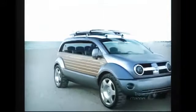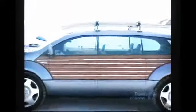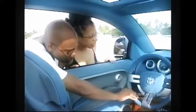I like the wood panel because I like the woody. It might look like the old school wood cover station wagons that surfers made famous, but the Dodge Kahuna is all about present day partying. It's about people who want to get out, enjoy life, enjoy nature, and they don't want any boundaries between them and the rest of the world.